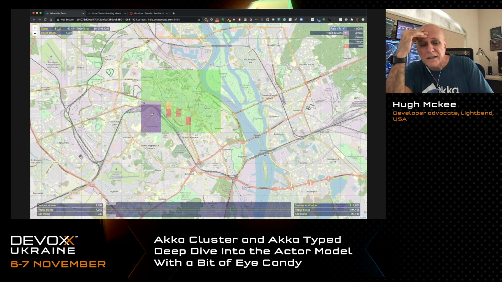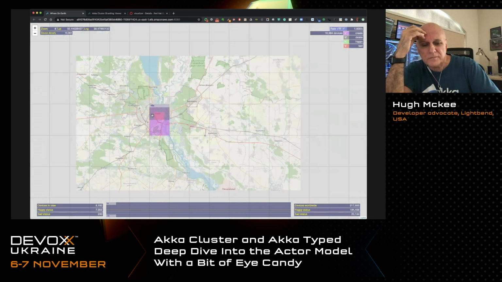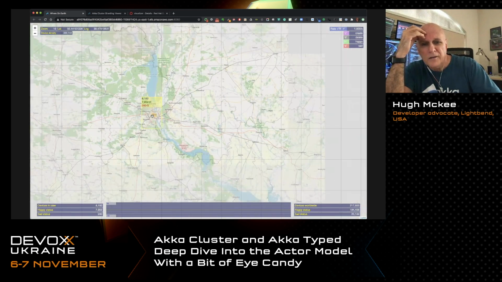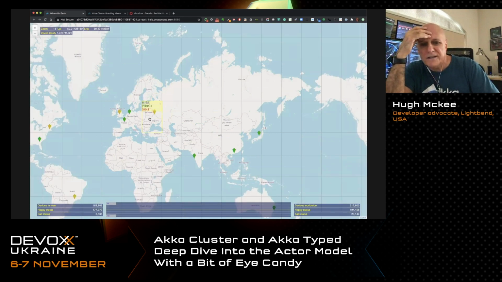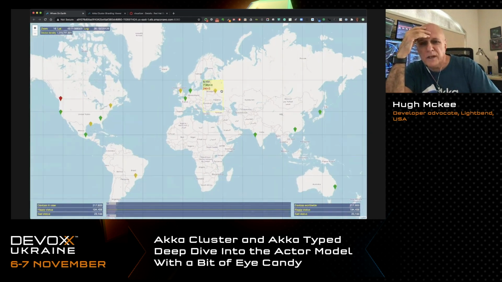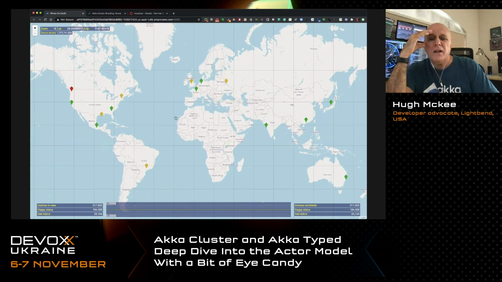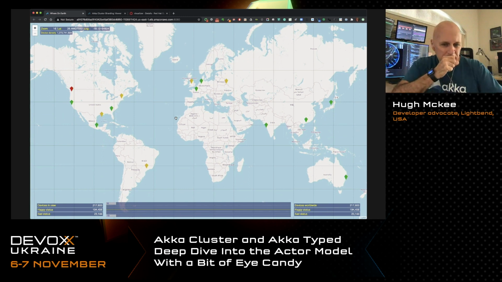In fact, let me zoom out to the full world again. There are 217,000 devices that have been created. The way Akka is running here is that all 217,000 devices have an actor on the backend system. And all those actors are alive right now.